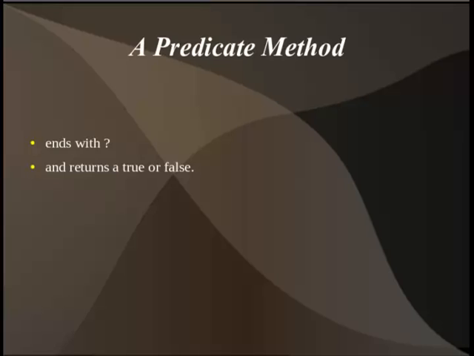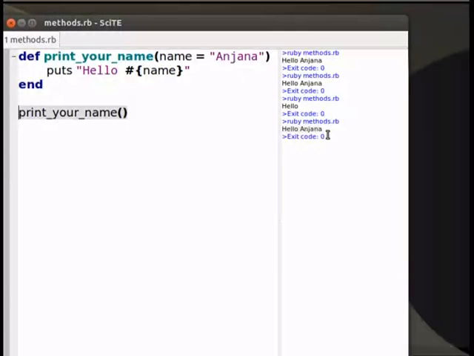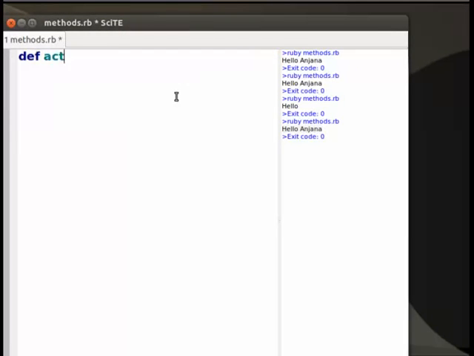For example, let's call a method active question mark, and it returns a Boolean value true. So let me invoke the method active like so and press F5, and it returns true.